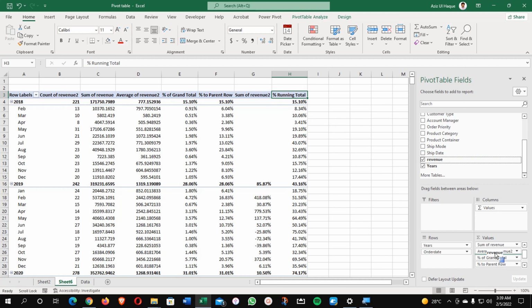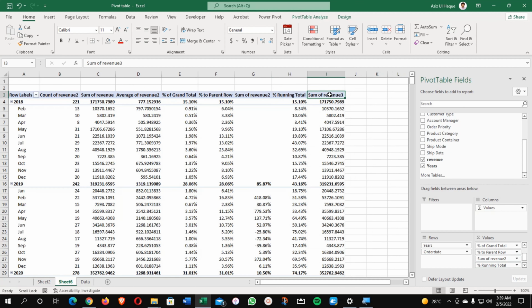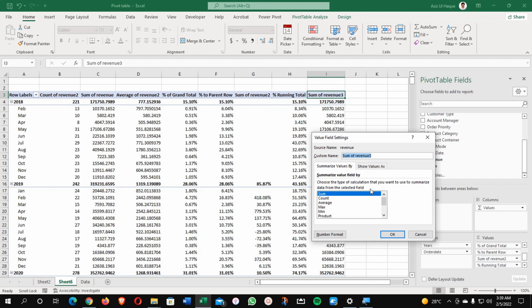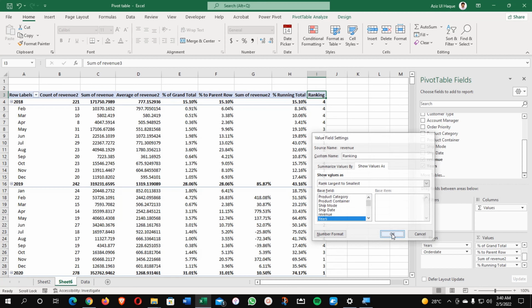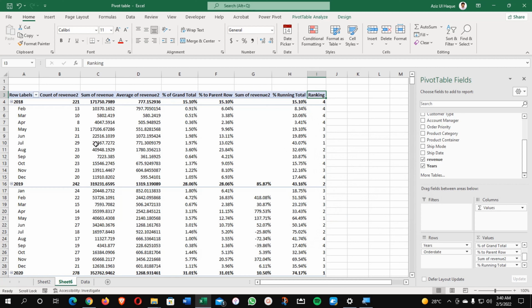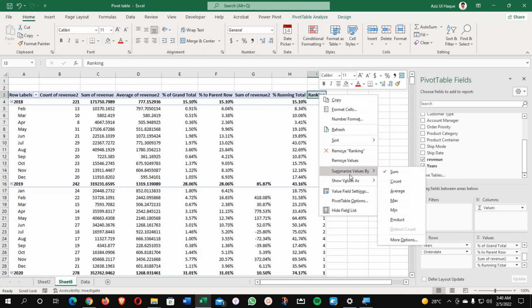Now we will see what other options are available. Right click, value, show value as, I'm looking for the ranking from largest to smallest. Ranking. Okay, it will give me the ranks showing where each month is falling: ranking 1, 2, 3, 4. You can see it by value, everything is there, which is the highest value, which is the lowest value, everything ranking is available. You can do it very quickly.